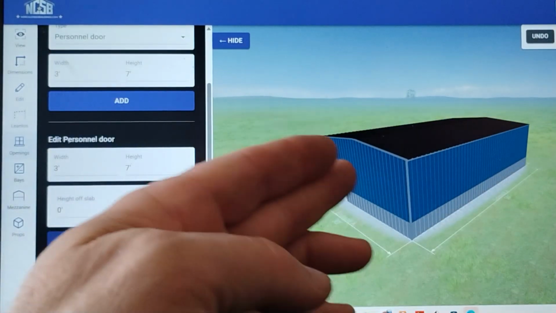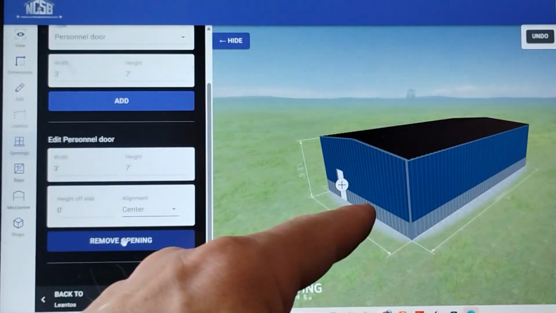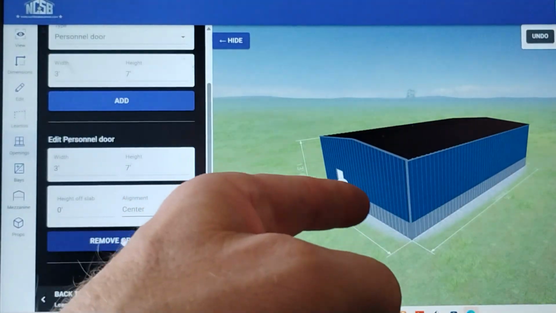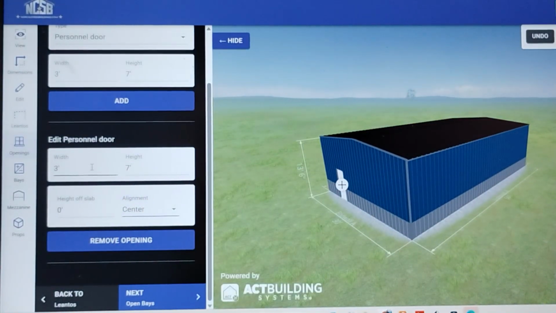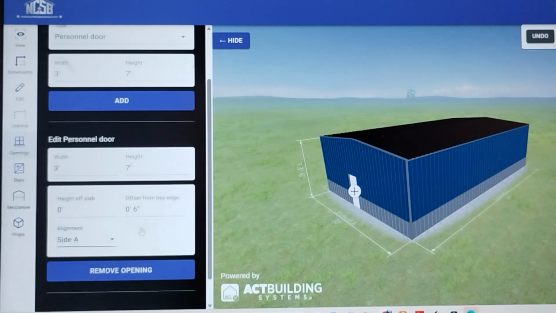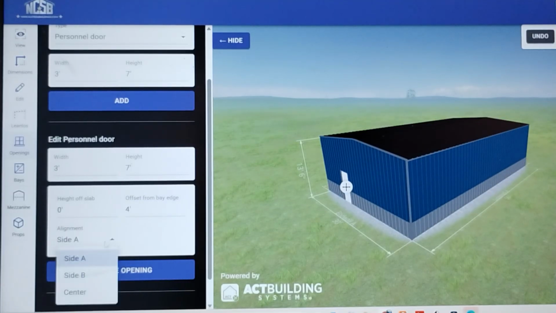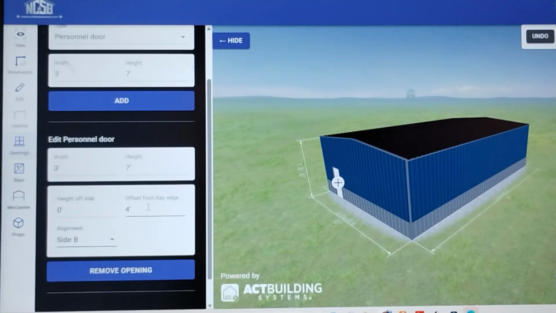So remember this bay right here, when we looked on the other page, it had it split into two bays. So what we want to do is do an alignment. From the bay edge, I was actually going to do a 4 foot. So we'll put that in there, enter, and that places us 4 feet from the edge. Well, let's say I want to make it 4 feet from the other side.